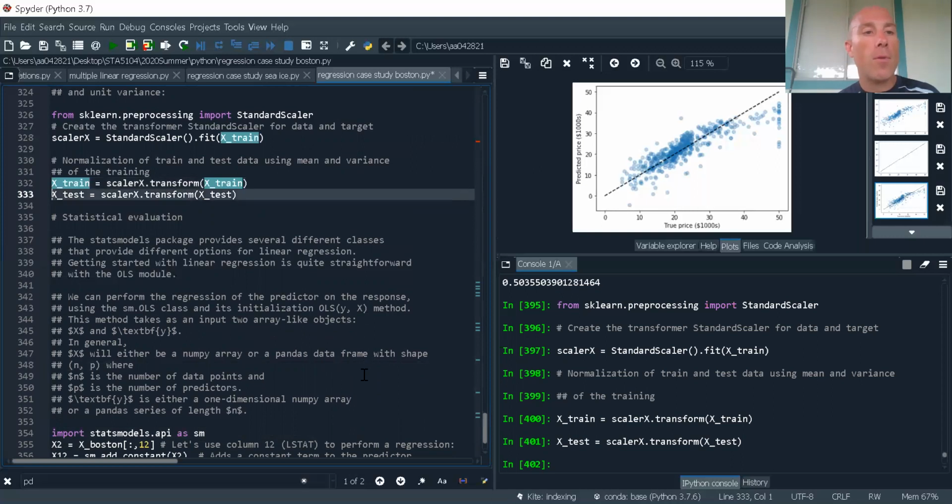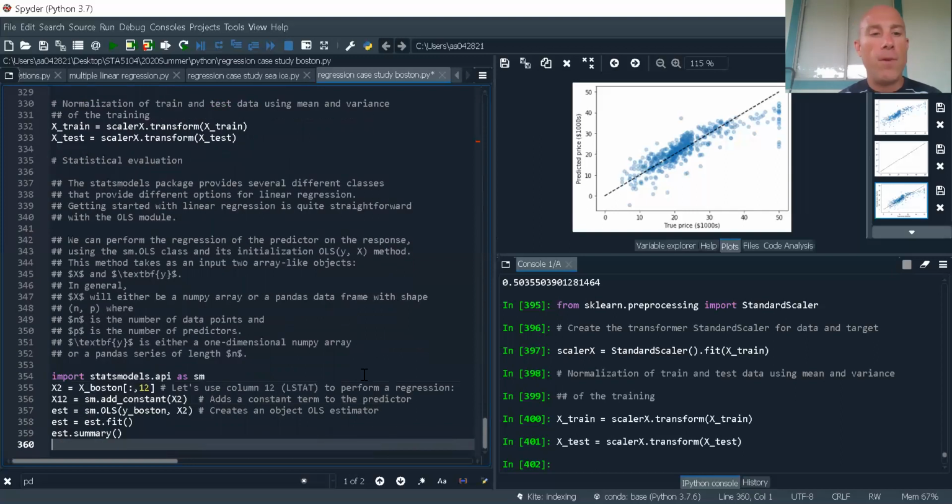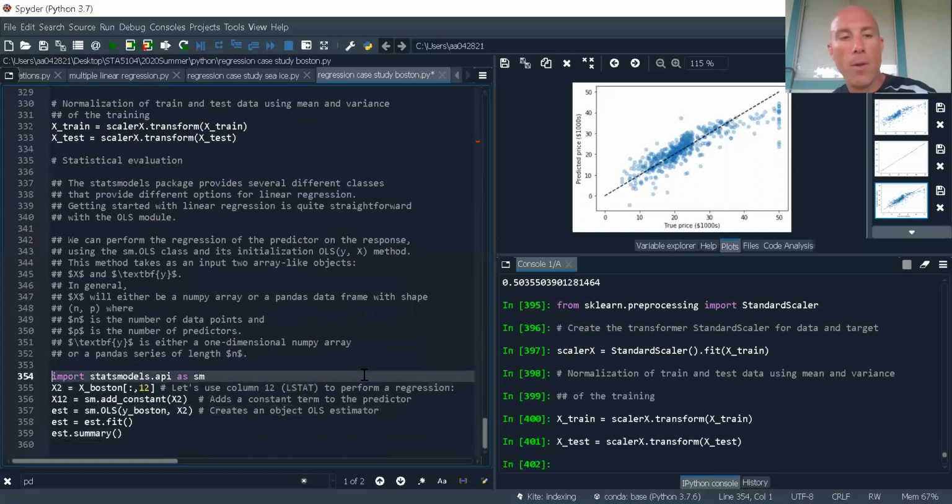And a lot of different model structures, such as neural networks, depending on how they were coded, will actually perform better with standardized data. And so I consider doing it. I almost always do it when I'm screening variables. It makes it easier when you standardize your data. You know that if it's positive, it's greater than the sample average, negative, less than the sample average. Makes it easier to kind of feel your way through the model building process.